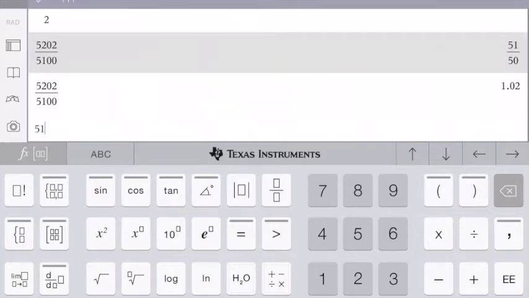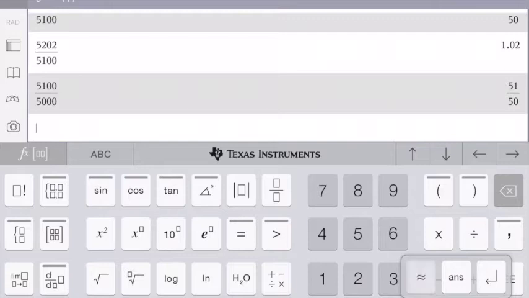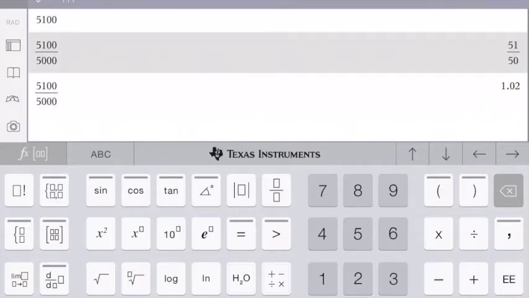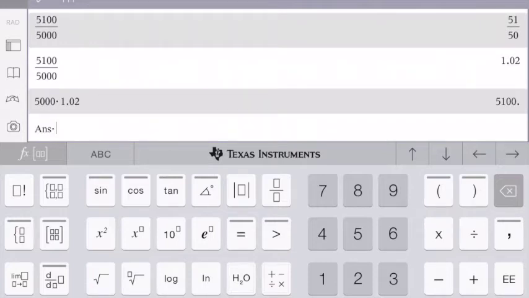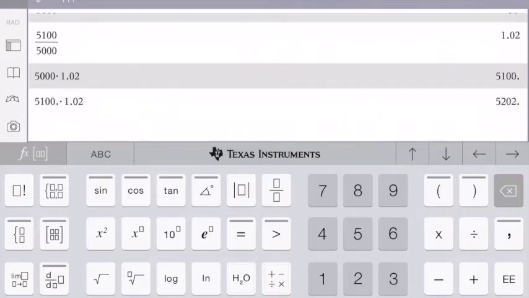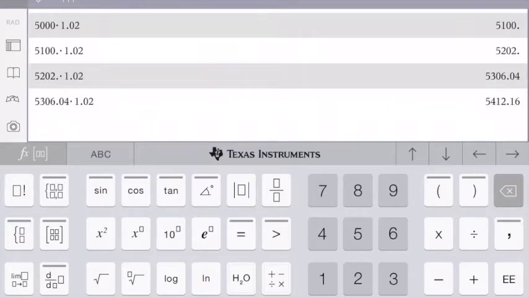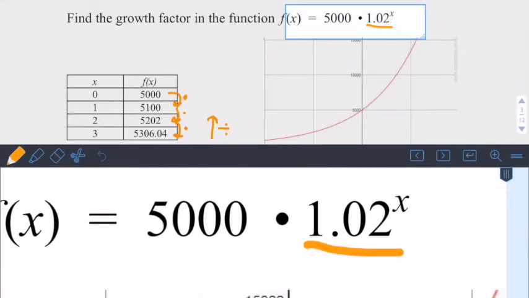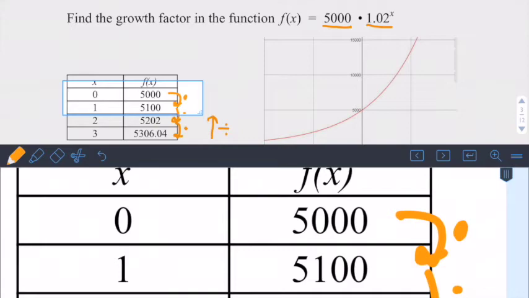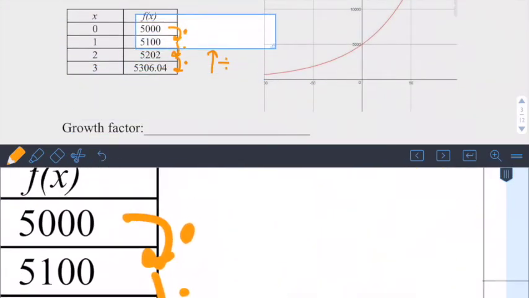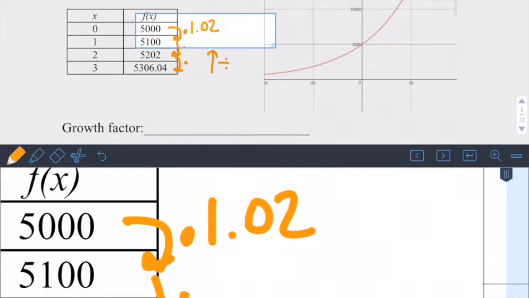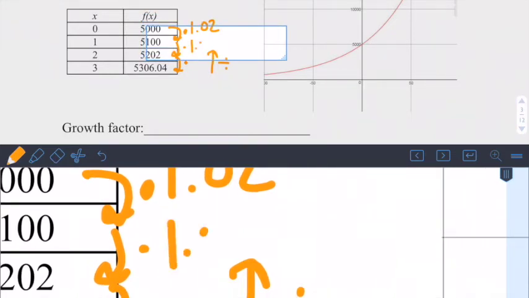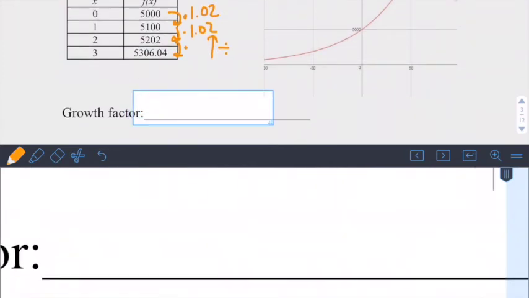Right, there it is again. And we want an approximate. There it is every single time. So think about it, we have 5,000. That was our initial value, times 1.02 gives us our next value, times 1.02 gives us our next value, times 1.02 gives us our next value. We could keep doing that if we had more table. So you can see that 1.02 in this equation, and our 5,000 is our starting value, f of x at x equals 0. And we found it in here. 5,000 times 1.02 gives us 5,100, times 1.02. It's a common multiplier.